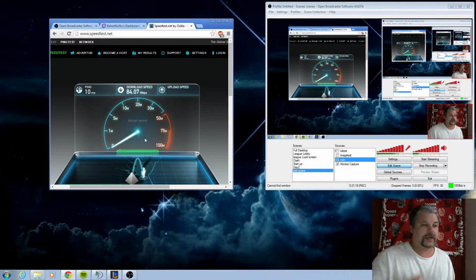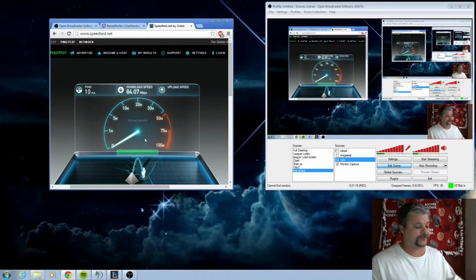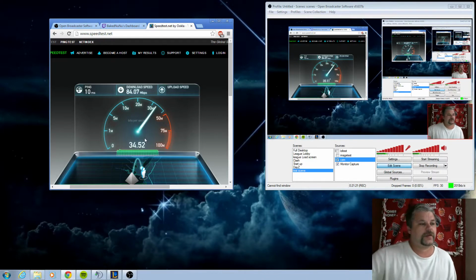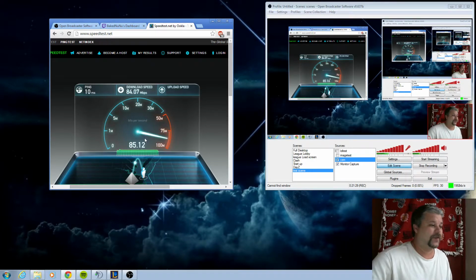Alright, so we're looking at 84 download speed. And it should pretty much match around the same as far as upload, at least in my case.